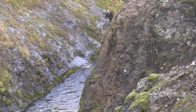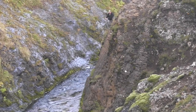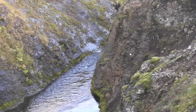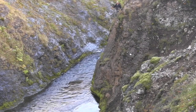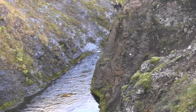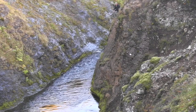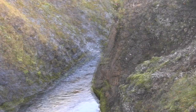Right, so that'll get it to sink down and then that'll just swing it. Bring it over. Oh, he's chasing it. Man, that was nice. He was big. Yeah. Now the excitement there is this monster Atlantic salmon comes out from underneath that ledge and looks at the fly and then turns away without eating it.